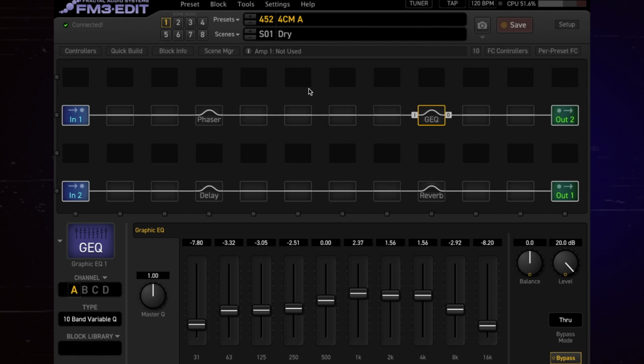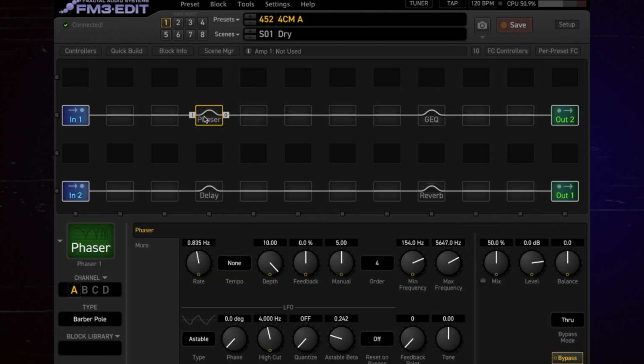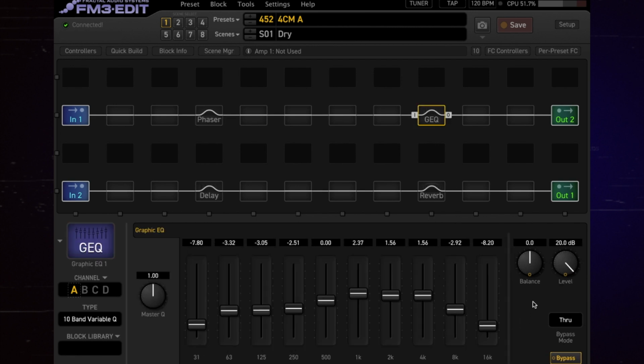Essentially, I'm using some effects before my amplifier and in my amplifier's effects loop. Normally, I would place things like drives, EQs, boosts, compressors, and I like my phaser before the amp, so I've used a phaser in here, the Script 90 type, as well as a graphic EQ as a preamp boost. So signal will be flowing from my guitar through input 1 through the phaser and graphic EQ, and then being sent to the front end of my amplifier.